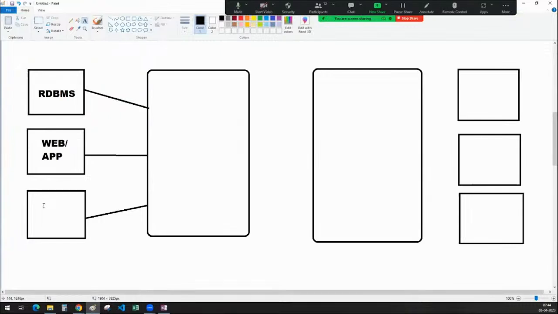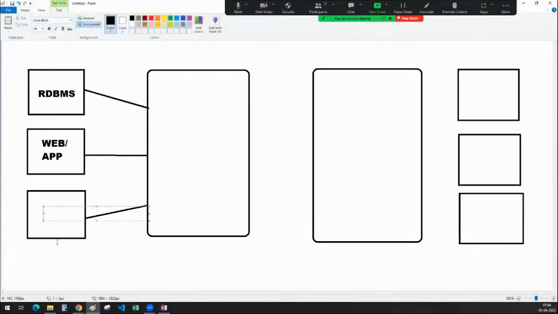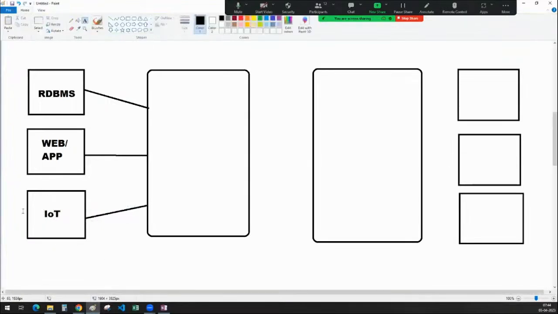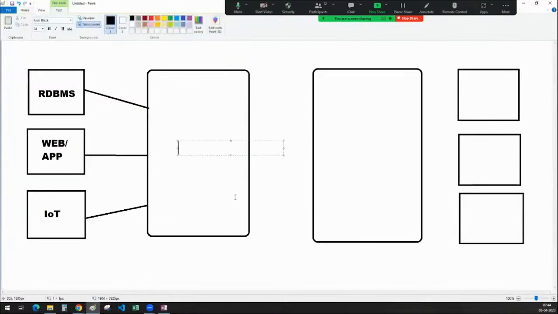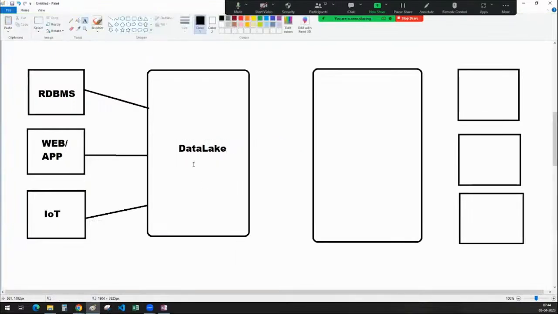Or it can be a CSV file from an application, or IoT data from an IoT application. So you get data from multiple data sources. You try to ingest the data into the data lake. So this is your data lake, guys. You try to ingest the data into the data lake.